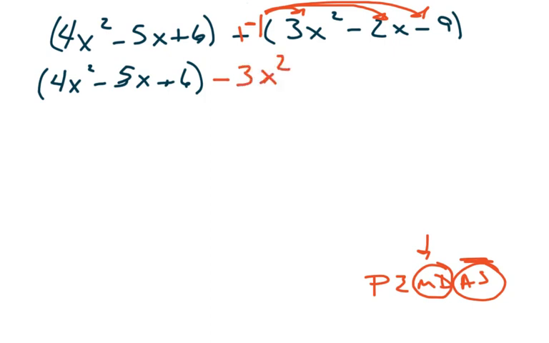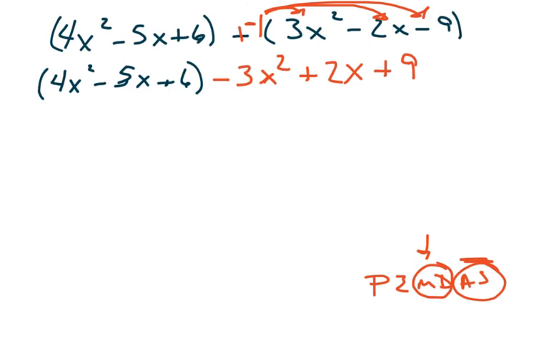A -1 times, remember this is a -2x because the sign in front goes with it, a negative times a negative. When multiplying matching signs, that's good, that's really, really good. That's a positive, so that's going to give me positive 2x. -1 times that -9, again, positive 9. So you'll notice that all that happened when I multiplied through by that -1 is that the signs changed. Anything that was a positive became a negative. Anything that was a negative became a positive.